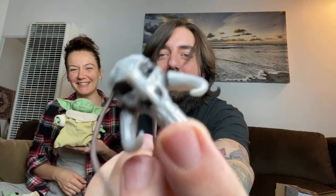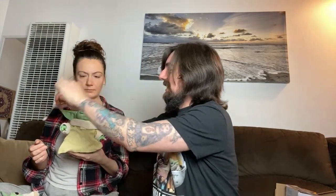This is my doll. He comes with his little Mandalorian pin, which is actually not bad. It's too big for my head, but you can put it on him. Oh, he's giggling at you because you put it on backwards. There you go. Aww. Yeah, I'll sculpt one of these for the one I'm going to repaint to come with. So cute. It is very lifelike.